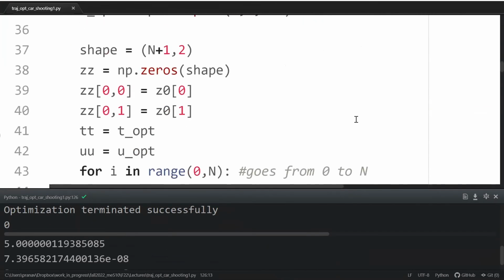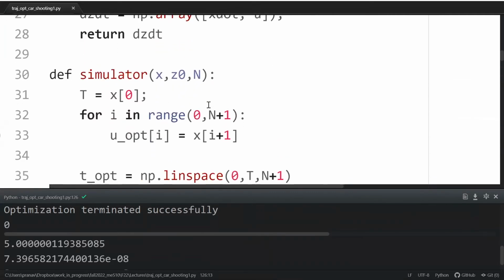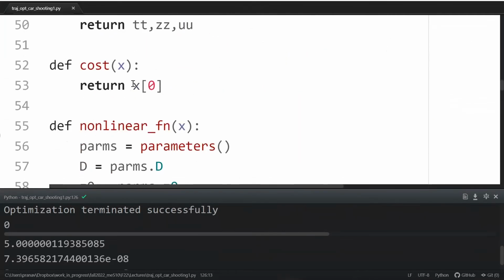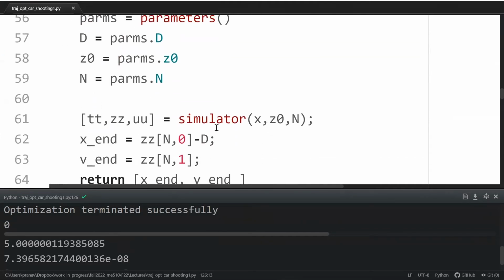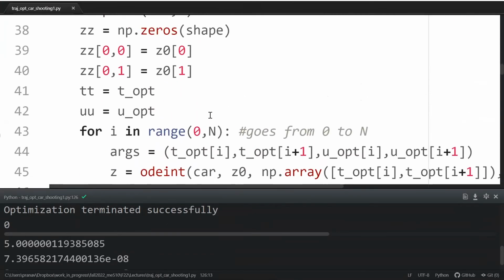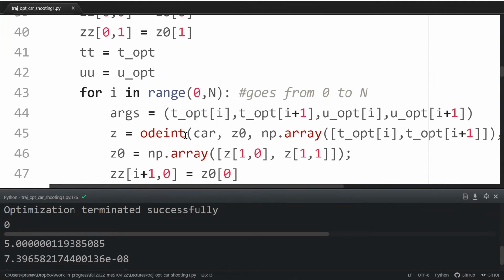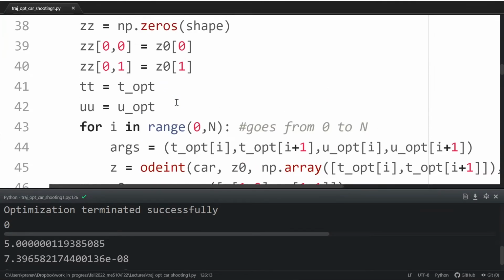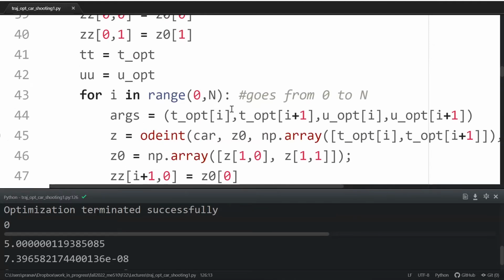Now, what goes into the code? Well, in this case, I have the cost, which is right here. There are the nonlinear functions which make up the simulator, the integration. So I need to invoke a simulator, and the simulator just takes these equations and integrates them using an ODE solver. I give it a start point, which is 0, and then I integrate over the time capital T, which is also unknown.